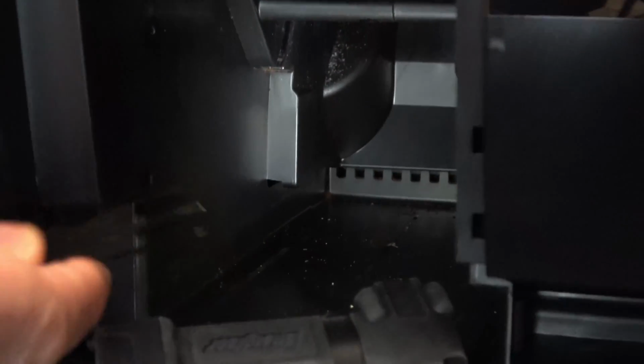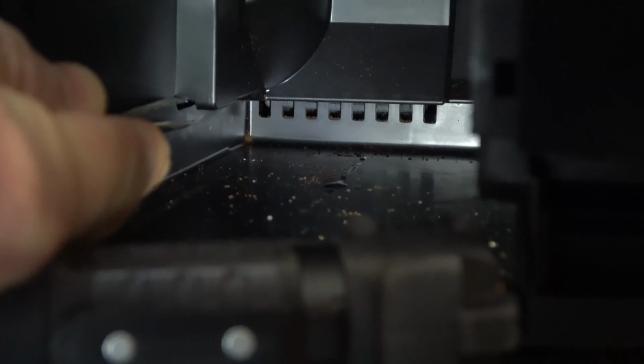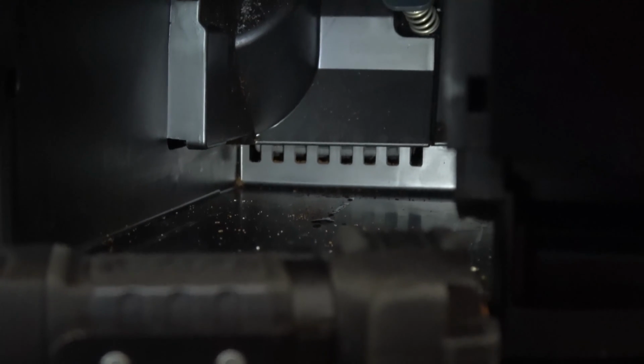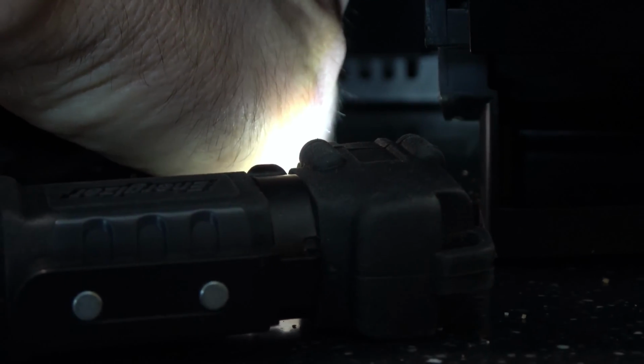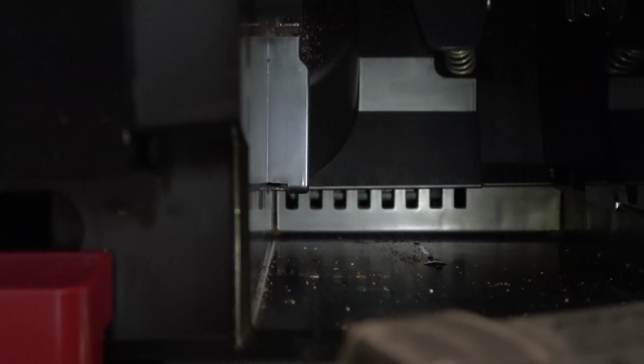So if you have a little look, just zooming in slowly, it is located just here, this thing here, just in here where I'm hitting with the tweezers. And if I was to get a plastic object, I'm going to show you what it sounds like. Hopefully you will hear this click. See, listen to that. So every time I tap up, I know my hand's in the way, but every time I tap up you can hear it. And if you have a look at this light here, it looks like what can happen is coffee can get caught just in that little area just there, and of course the micro switch is not going to work because coffee's been caught in it.